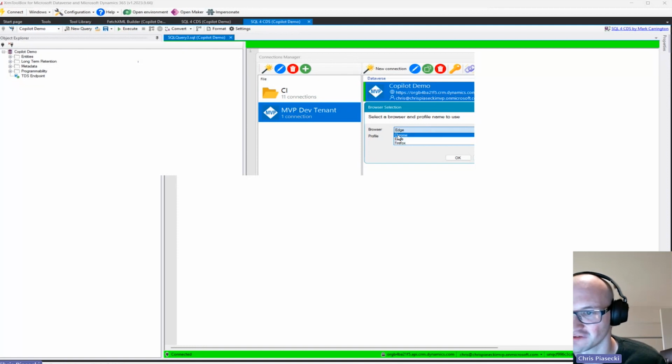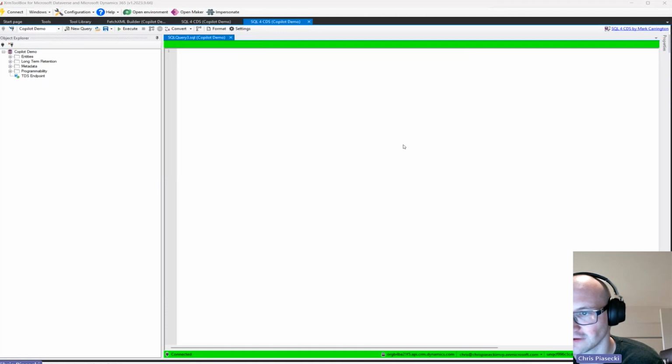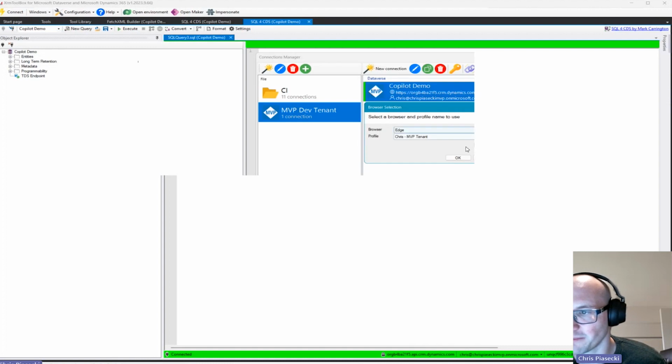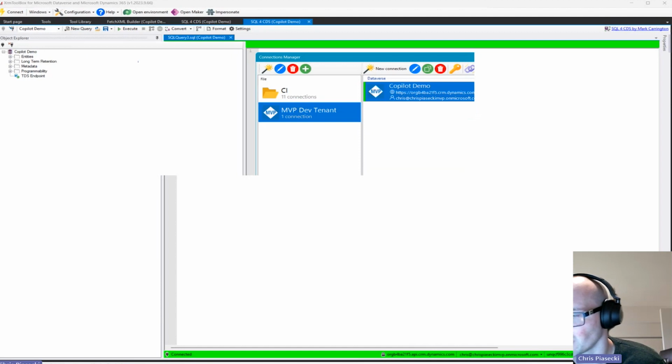So you can actually set the browser profile to use. Not just the browser profile, but the type of browser. In this case, I use Edge, and I can choose any of my existing browser profiles that I want. And you can test it, and it would open up, as you saw there, my right browser profile tab, and ensure that you can get access to that without having to switch.